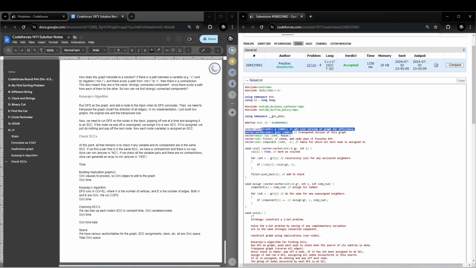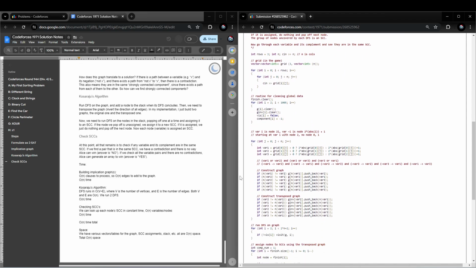So we have n vertices and n edges, so each of these graphs are O of n space. This is O of n space, O of n space. This will take up O of n space as well. So O of n space required to store all of our tables, vectors, the stack, component assignment, etc. So O of n time, O of n space.